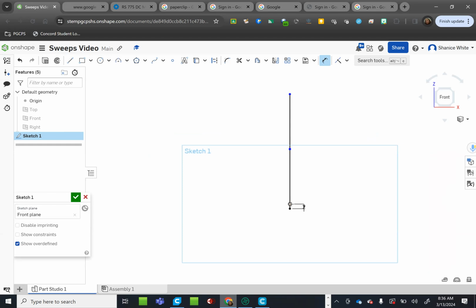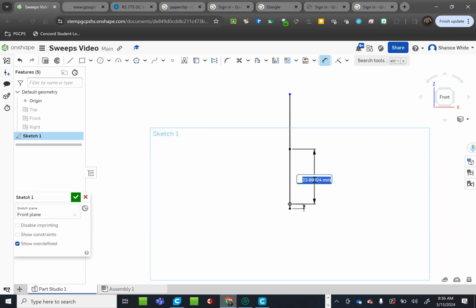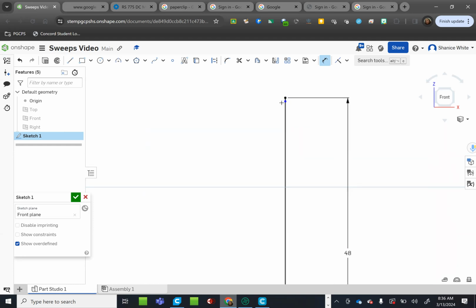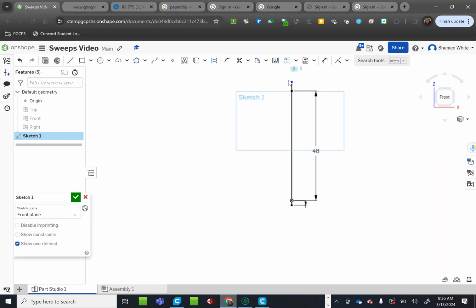From this point to my origin, that's going to be 48 millimeters. So the reason I'm doing it this way is because we have 50 millimeters from here to here, and we have 22 millimeters from here to here.